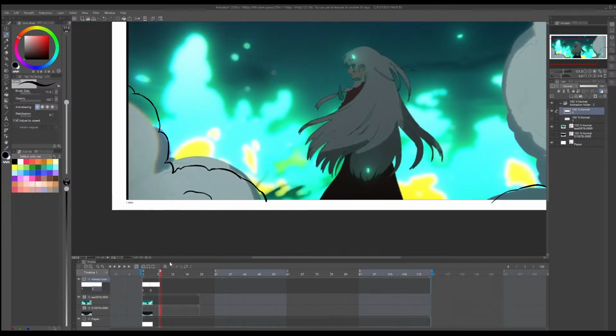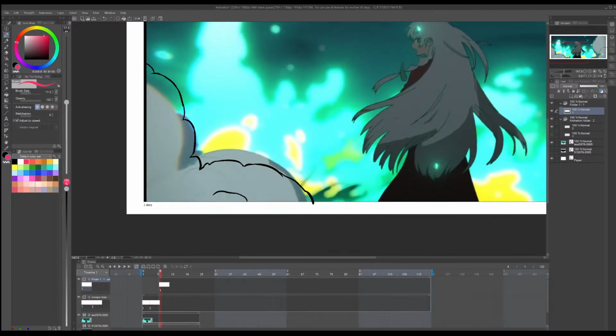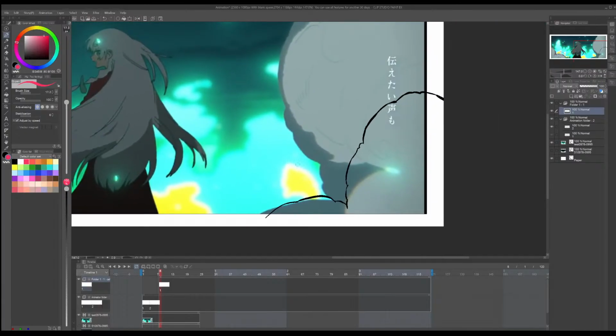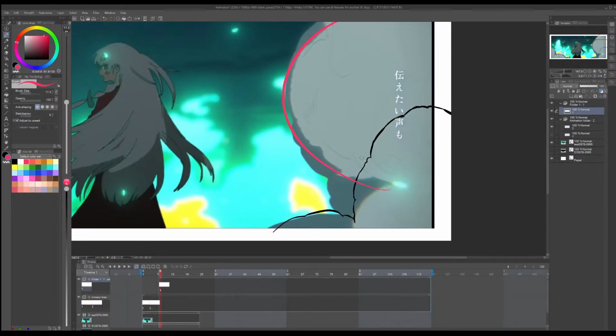Interesting. Okay, so I noticed something here. I'm gonna add another animation folder. Add a new cell here, and I'm gonna make this one red so I can do some review. I notice here that the cloud kind of goes inwards in this position, and then it goes outwards here. That's something that's interesting. And this one goes inside as well. I'm not sure why. This one, another one. It's really obvious that it goes like this. So this is where it balloons, and it kind of pinches in this area. This one kind of stays constant.